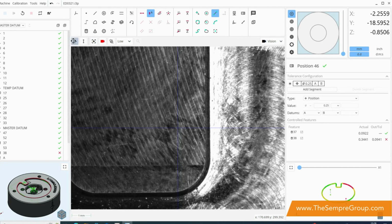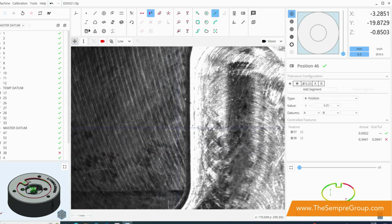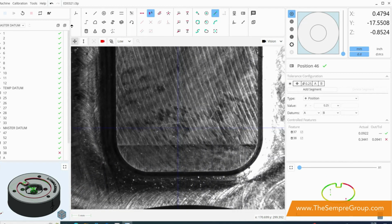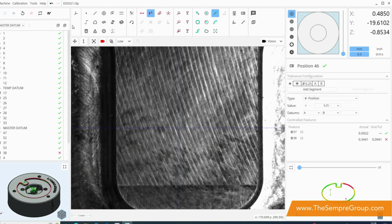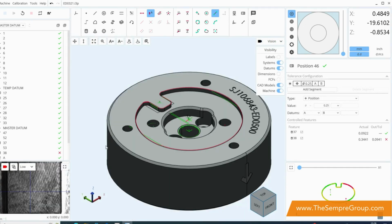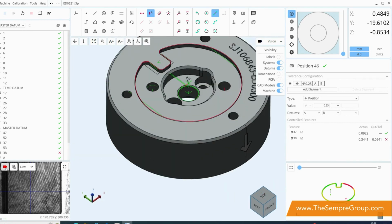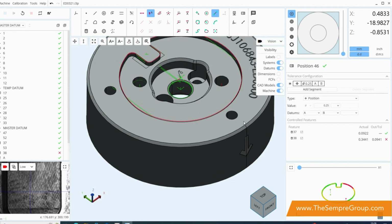At the moment we have this as our camera, so this is our primary probe, which we can move around, and you can see I'm using a joystick on the screen to actually move around. But one of the nice things about this software is I can actually swap this main screen with another view. So on the bottom left hand corner here I've got my CAD file or my CAD view, and I can bring that into the center and I can manipulate that instead. Now the camera window is moved to the bottom left. I can still move it and it's still live, so I can still move around as I would normally, and so they all work independently of one another.